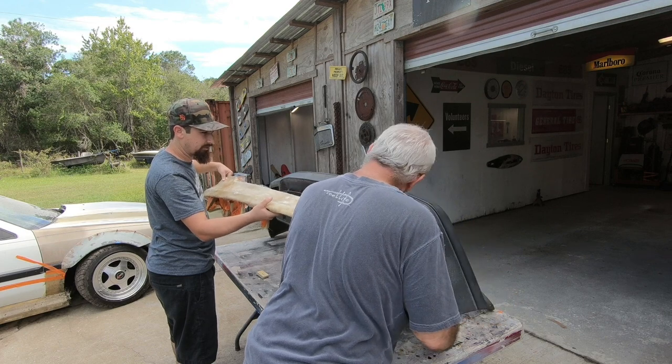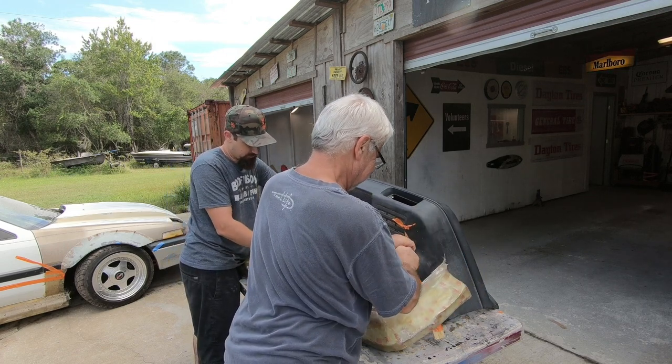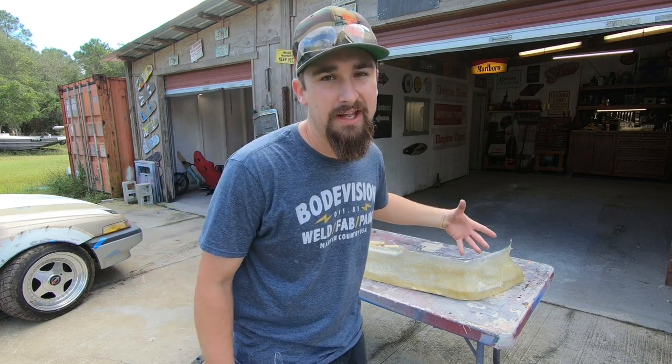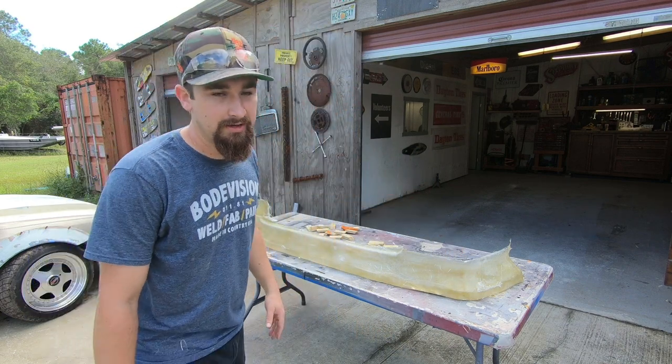It's really floppy — I don't know if it's ready to come off. Now that it's off the bumper — and trust me, it did fight a little bit — but overall it's all good. We have the shape that we need. The next thing I want to do is trim away the initial hairs and all the stuff I know for sure is going to be gone. Once I get that trimmed up, we'll put it on the car for the first time. I'm going to use a sharpie to see what lines I want to put where, then trim it again. Once it's trimmed up we can start adding more layers. As you're doing this cutting of fiberglass, if you're in an enclosed area or cutting a lot of it, I would definitely recommend wearing a respirator.